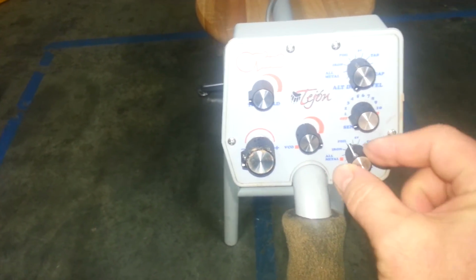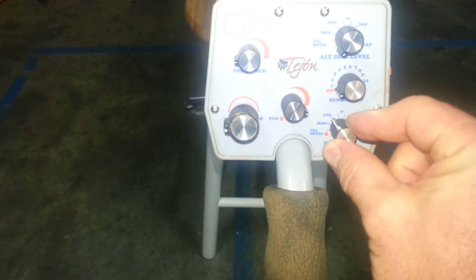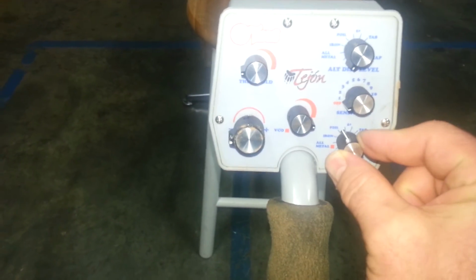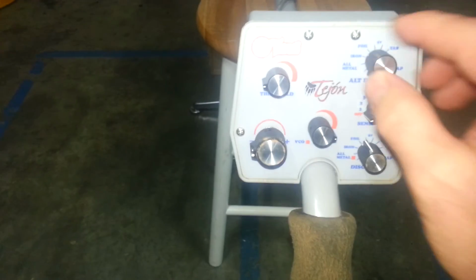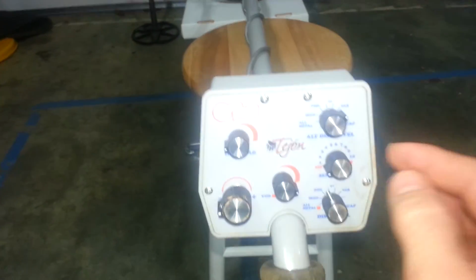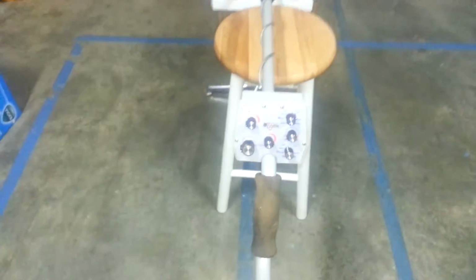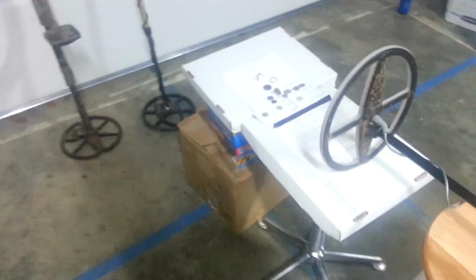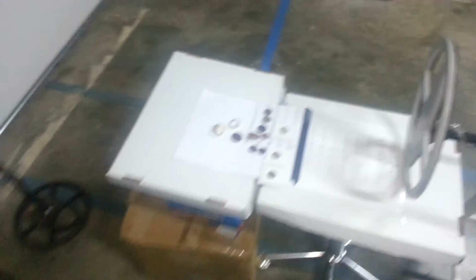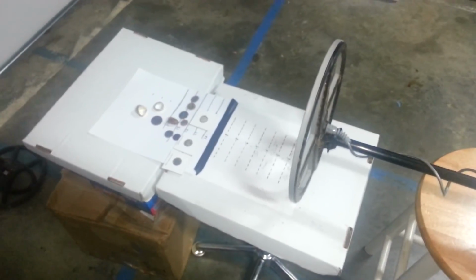Like today, I was right about here. It was a little bit past foil. Some people say, hit it on the 0 on foil, whatever. It's whatever you want to do. I hit it there, and then on the top, I was right past tab, and I'd find something, hit it, and click forward, and if it was still giving me a good signal, I'd dig it. So far, it's been great. Good plan. So what I'm going to do next is go ahead and record the CZ3D, show you its depths.